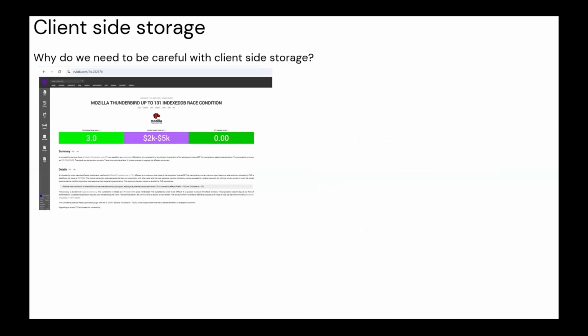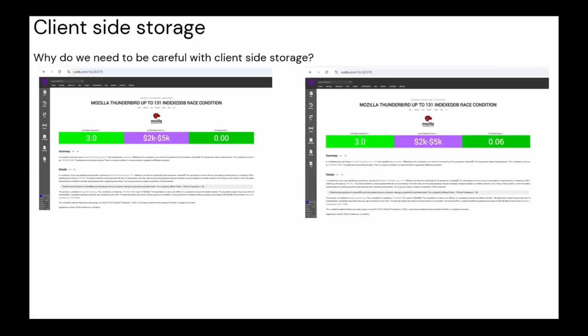Now, I don't know how many of you actually go to vulnerability databases. It's actually not vulnerabilitydb.com, it is vulndb.com. It's got some really useful information about different vulnerabilities. You can see there are three parts to it: the CVSS score, the CTI score, and the cost of an exploit that is available to exploit this vulnerability.